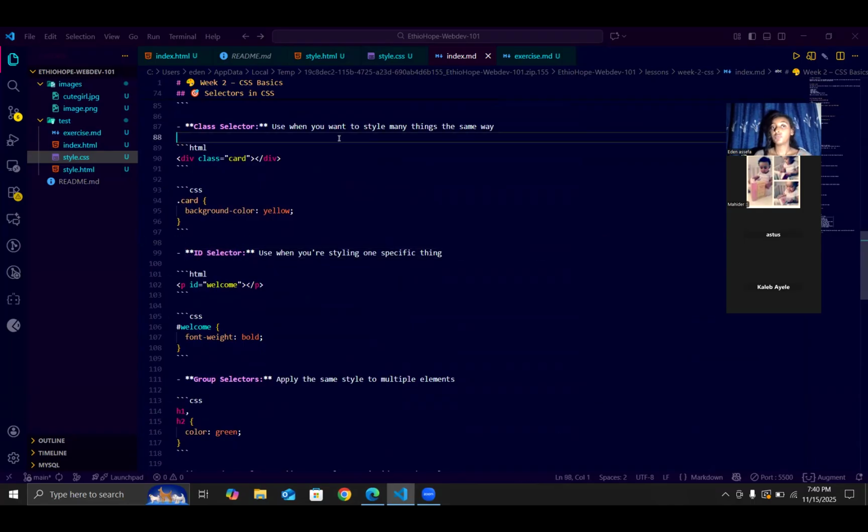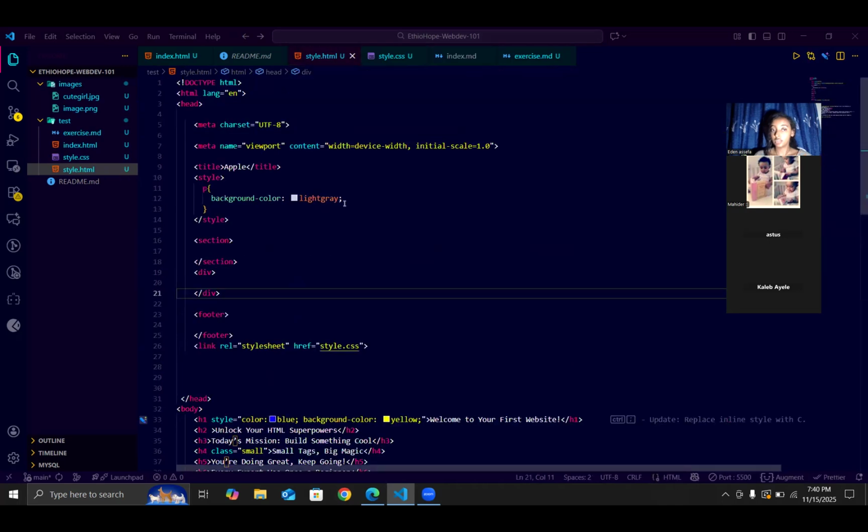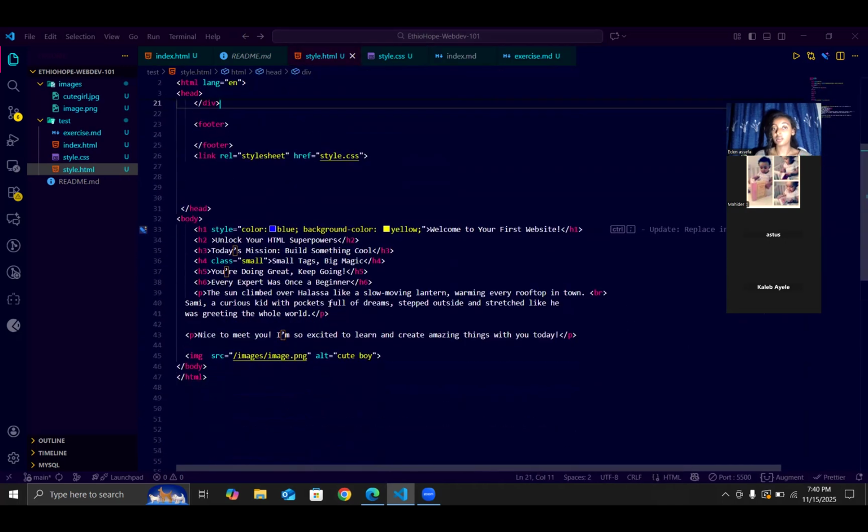So when we use an ID selector, again in the case of external style, as I have mentioned before, we will go to the HTML document. Then inside HTML, I will go to the tag that I want to style. Let's say for now I want to style my paragraph. Inside my paragraph, let me give an ID. Let me give the ID name welcome.